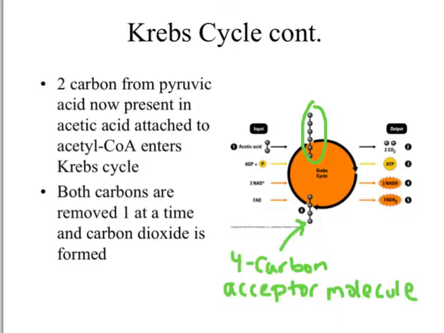Okay, and as this citric acid is being broken down, we get the output of all of these things right here. So the final 2 carbons of our original pyruvic acid molecule are now being broken down into carbon dioxide waste. And as we do that, we get ATP, we get a couple more molecules of NADH, and we also get what's called FADH2. So we'll talk about that in the next slide.